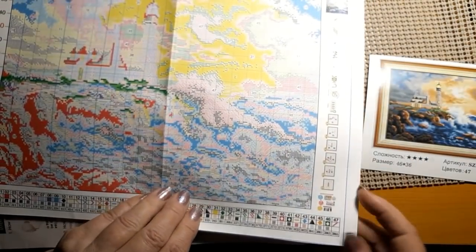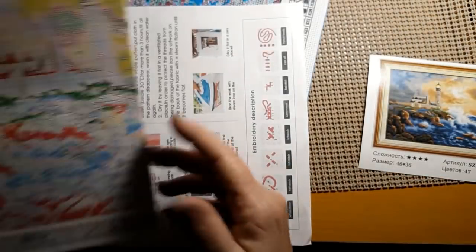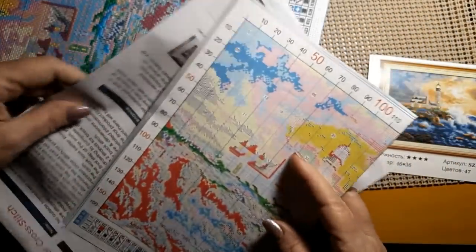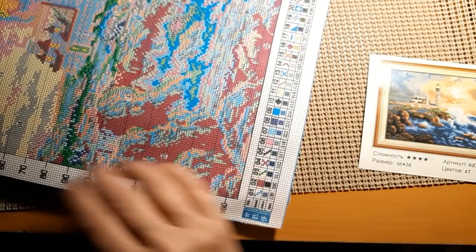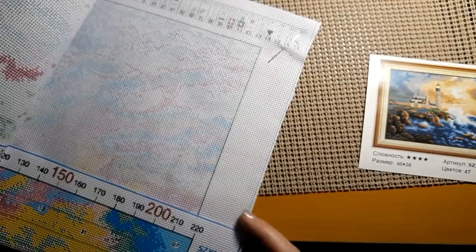Has a nice big key. It's got 47 colors. Holy cow. But it just has one of these plastic gridded things. It's not the best in the world. Looking, I should write down whether it's 11 count or whatever when I order it, but, you know, I'm not that organized. Come on. Please, this is me. I'm saying it's a 14 count.